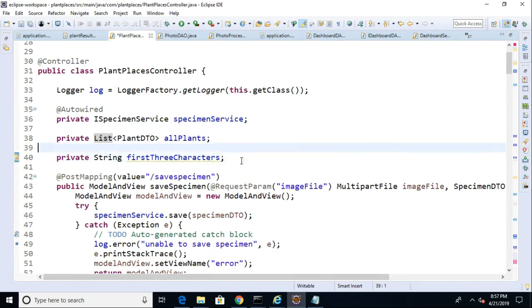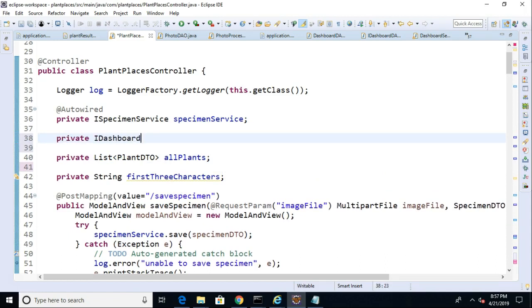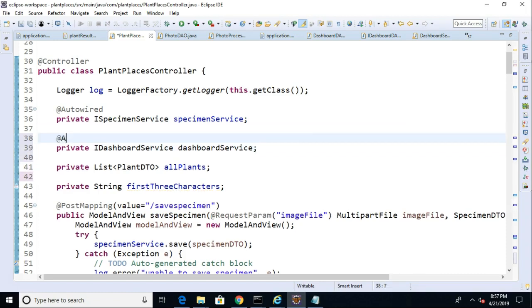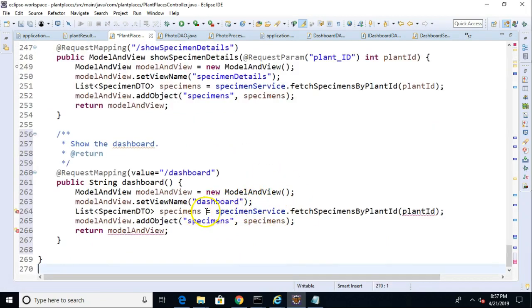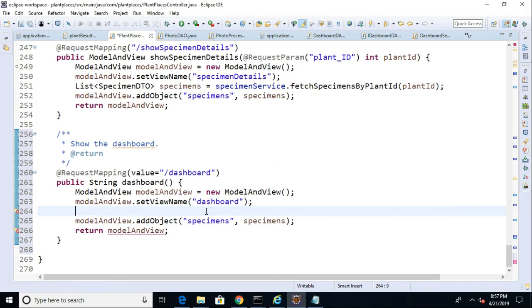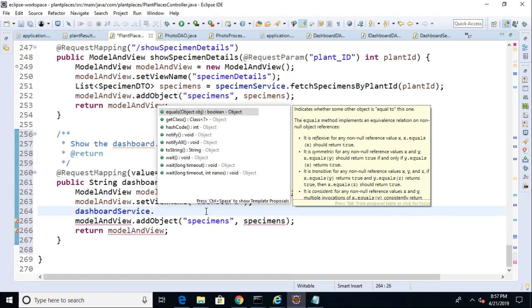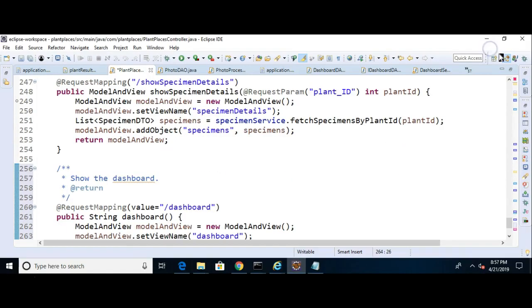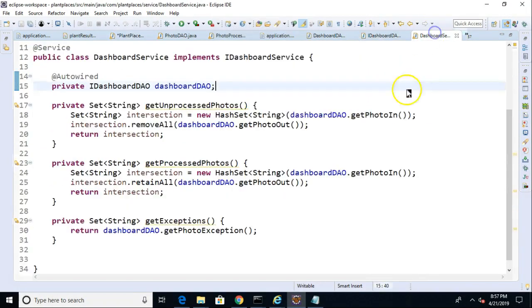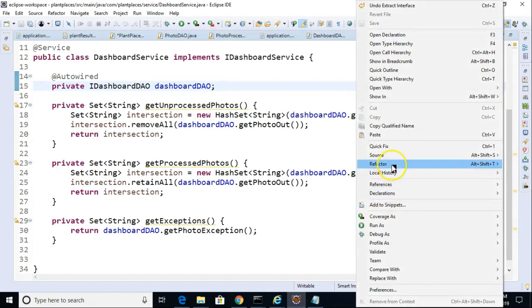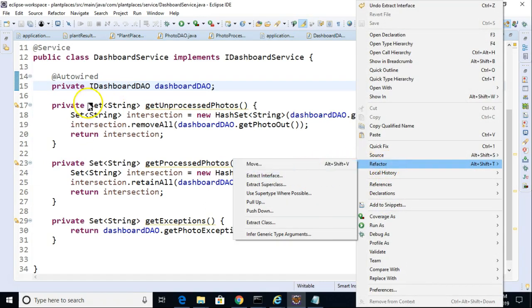And now we're going to say, well, we'll do it up here a little bit. How about that? Private iDashboard service, dashboard service. And we'll say autowired and import. Okay, back down to where we were now. Now we're going to kind of clear this guy out a little bit. We'll say dashboard service dot, ooh, you know what? One more thing I need to do. I need to pull up all of those methods from dashboard service to iDashboard service. So let's go to dashboard service, right-click, refactor, and I just realized those, oh, they're private methods. Okay, let's make them public.